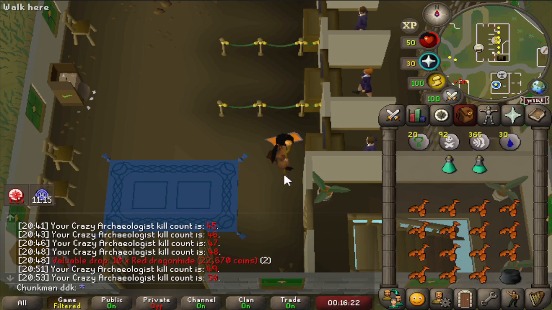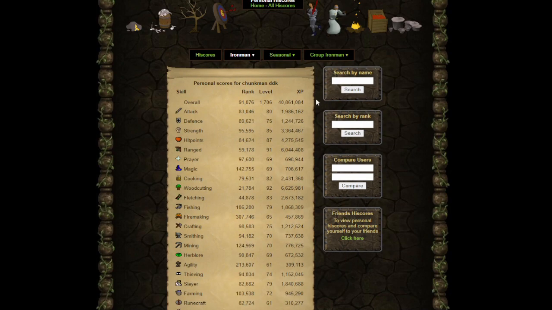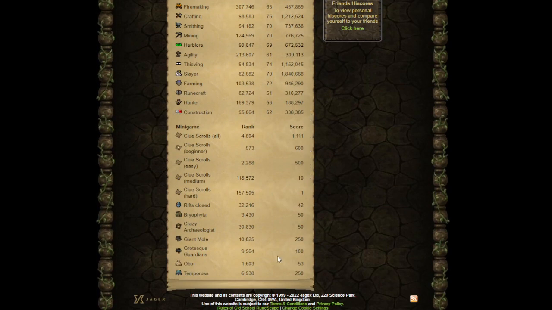So that means if we go to the high scores, we do have to go to the Iron Man high scores and not the hardcore Iron Man high scores. And then we look for our name. And if you go down, we see we are now on the high scores for the Crazy Archaeologist with 50 kill count. As we got onto the high scores with that 50 kill count, that's another task completed.